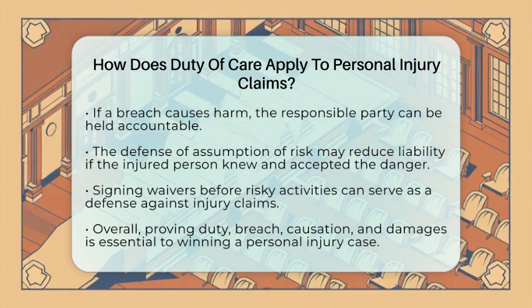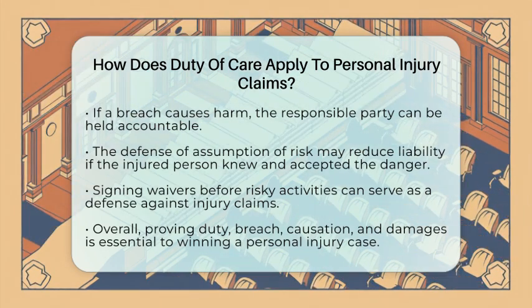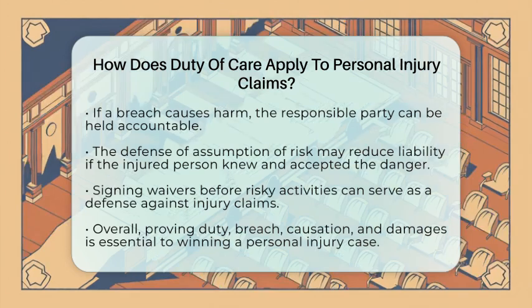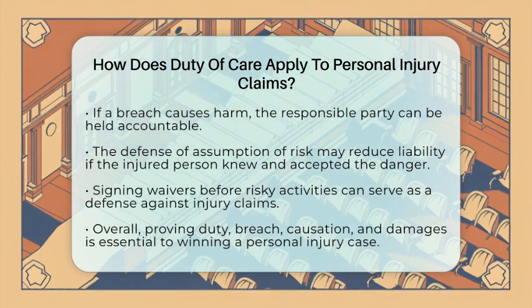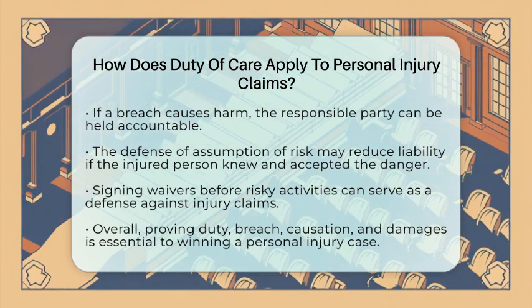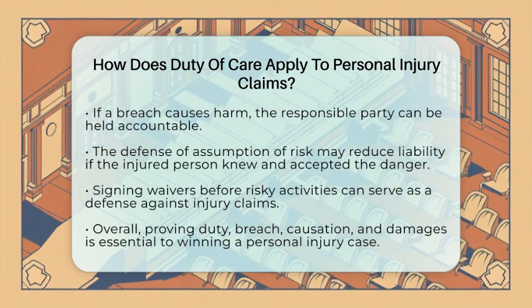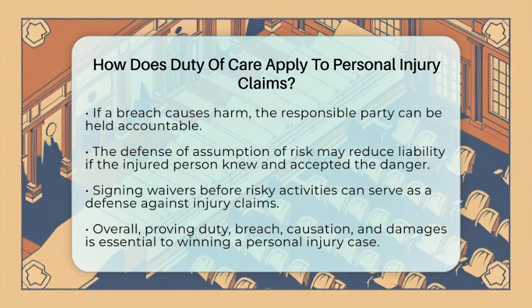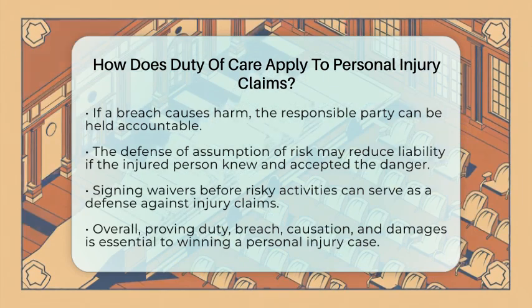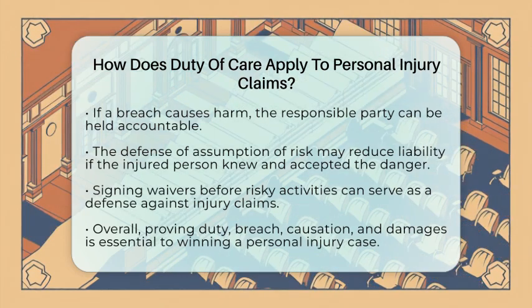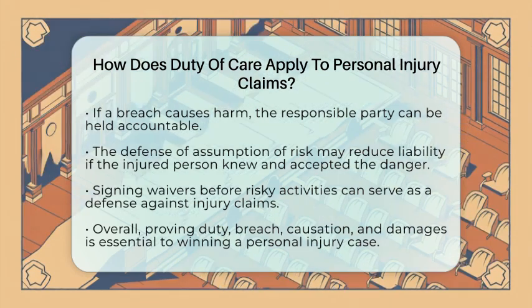In summary, duty of care means that people and organizations have a legal responsibility to act carefully to prevent injuries. Proving that duty was owed, breached, and caused harm is key to winning a personal injury case. It helps ensure that those who are negligent are held accountable and that injured parties receive compensation.